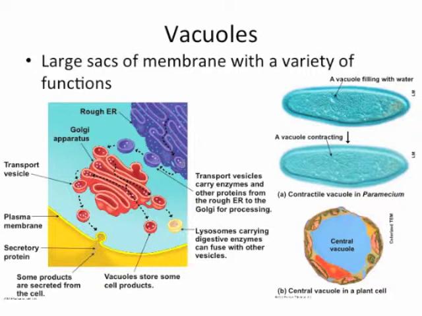And then, again, in the plant cells, there'll be central vacuoles. In some single-celled organisms, they're actually able to move that vacuole, to contract it. It's called a contractile vacuole, and that will actually help it in movement and in defense sometimes. So by moving that vacuole, it'll fill it up with water, and then it will quickly empty it of water, and that allows it to move and defend itself.